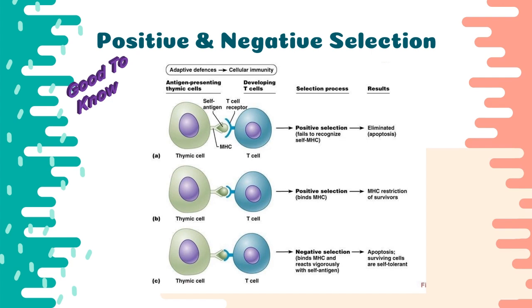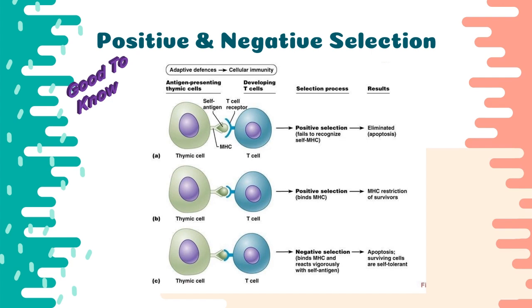This slide is mainly excluded, but I only included it to deliver the main concept of maturation, which happens in two steps. First of all, positive selection, then negative selection. In positive selection, they test these T cells. A type of cell in the primary lymphoid organs, known as thymic cells, mainly tests these T cells. First of all, they check if they are able to recognize our self-MHC. If they are not able, they will undergo apoptosis, which is also known as cell death.